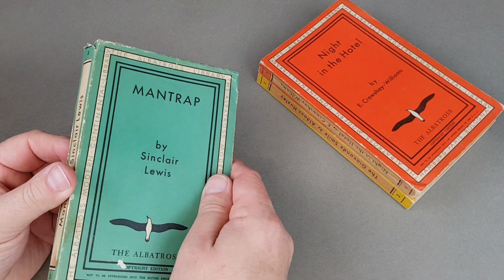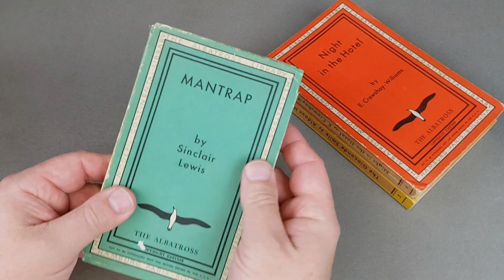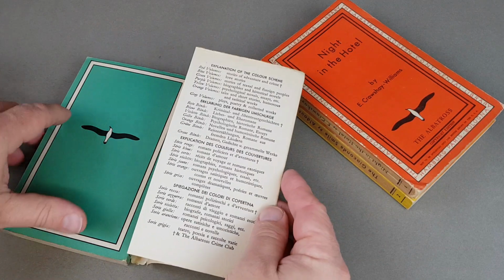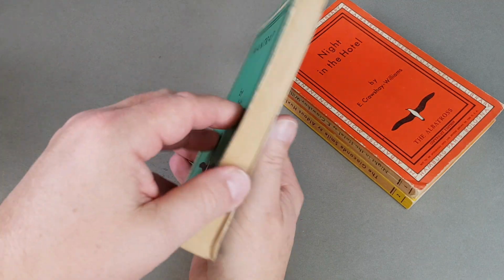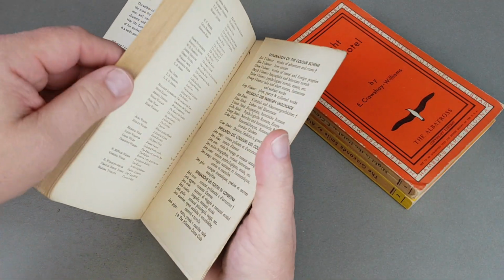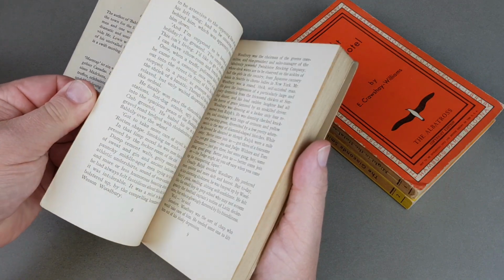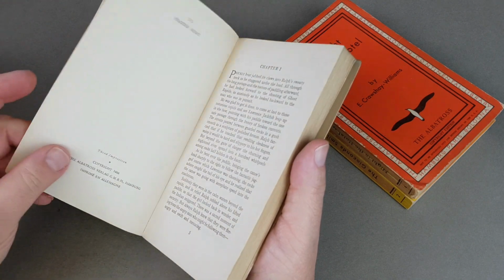Here's number 3, so that was actually out of position. That's number 6 there. This is number 3. She had about 10 Agatha Christies published in Albatross, and they're all mega money. I've seen a couple of them sell this year for over £200 each, so highly sought after. Often they were the first time the Christie books had ever been put into paperback, even before Collins got them in the UK, which was sometimes the first time they'd been put into paperback.